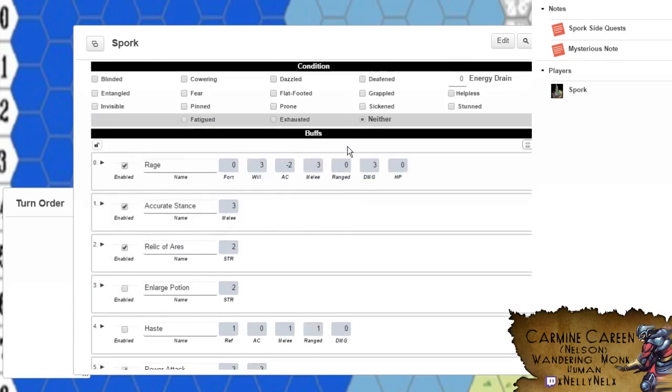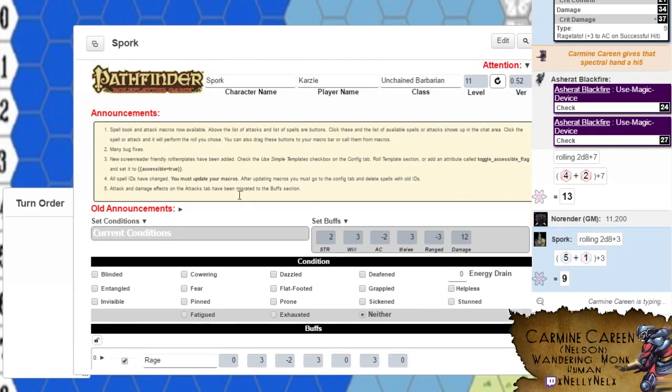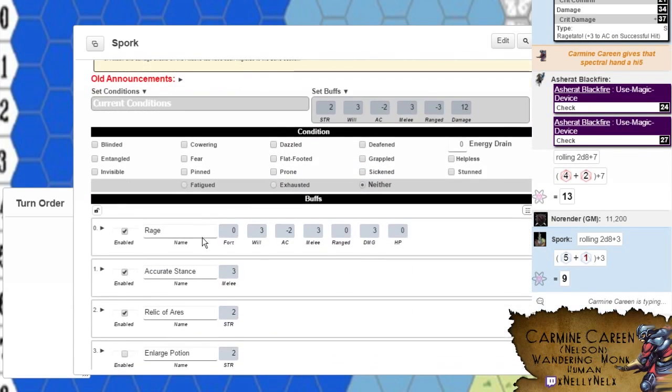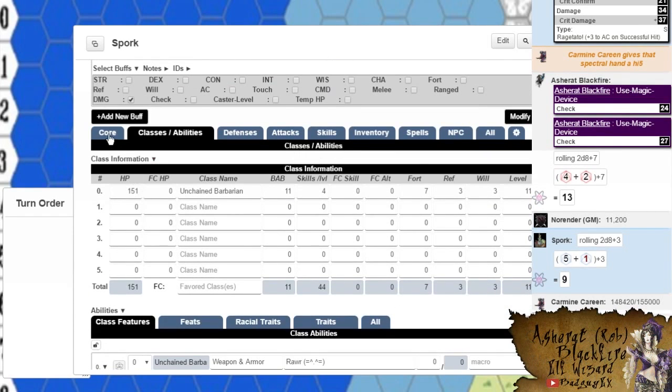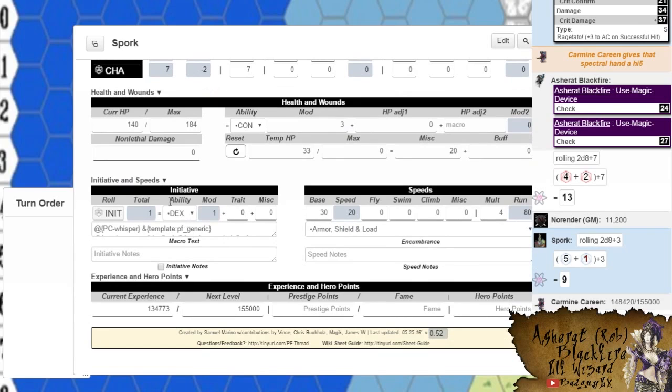Unless you guys get like no random encounters. Which actually, let me check something, because there was actually one thing. Awesome. And it's 155,000. Yeah, 155k for the next level.